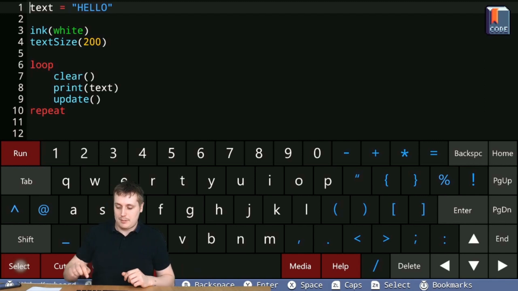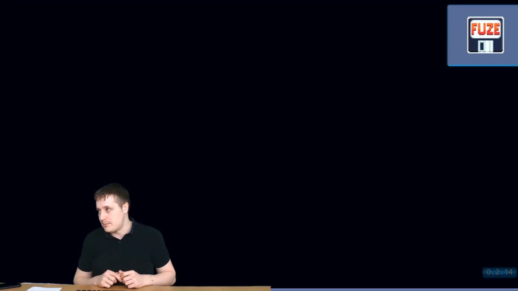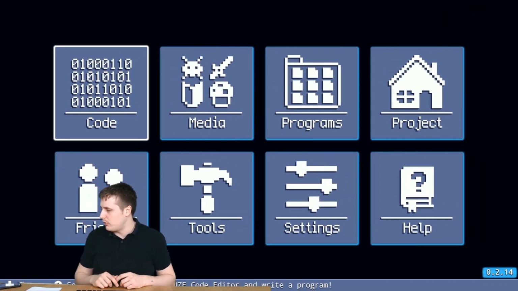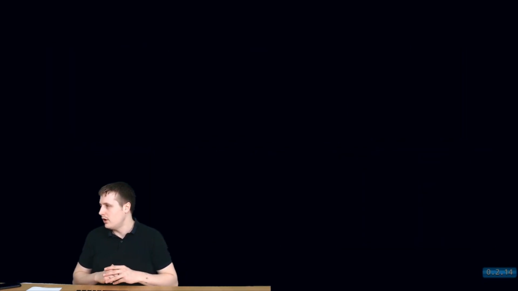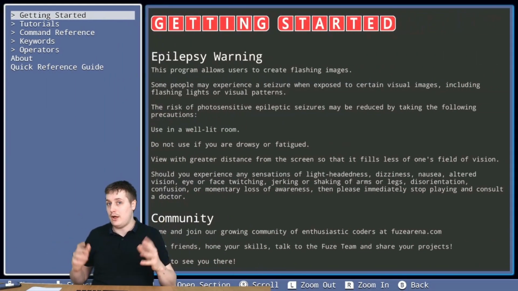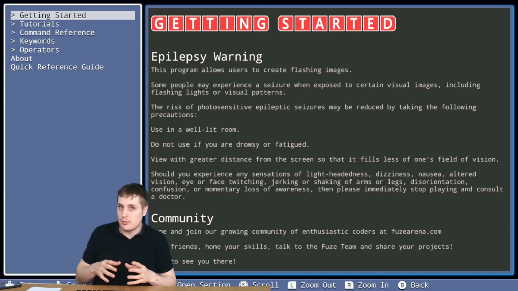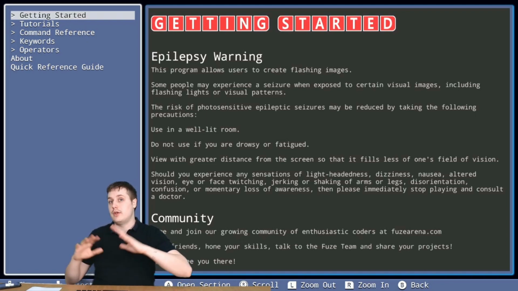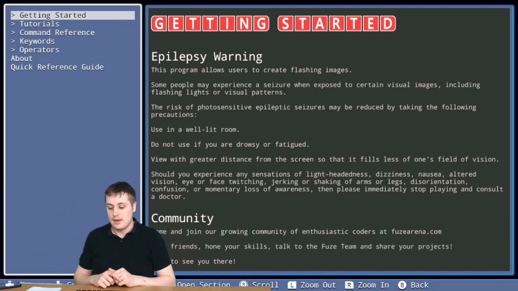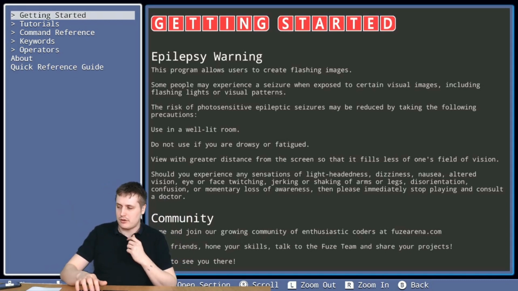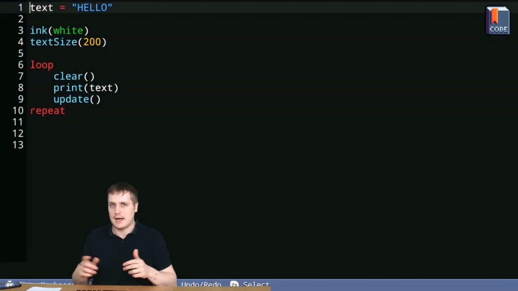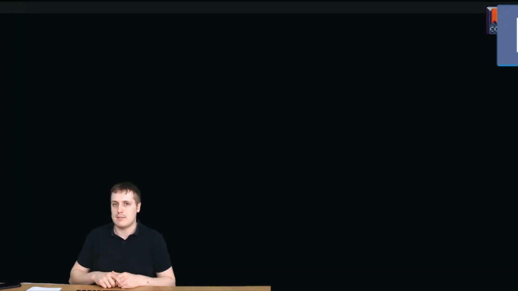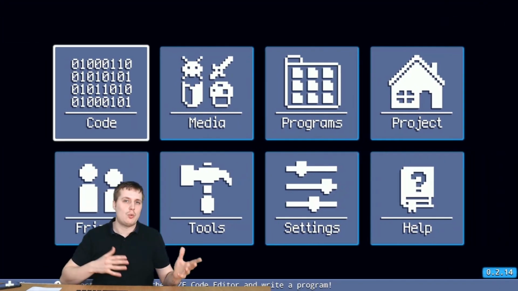So for example, if I press F10, go to the main menu, from here I might decide that I want to go to the help. So if I press F1, we're going to go into the proper full help screen. So if you're in the main menu and you press F1, you will go to the proper full help display. From here I might decide I want to jump back to the code, so I'll press F9 and we're back in our code. I might go back to the main menu, jump to the image editor, whatnot.